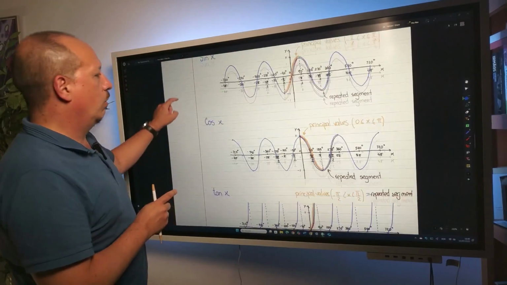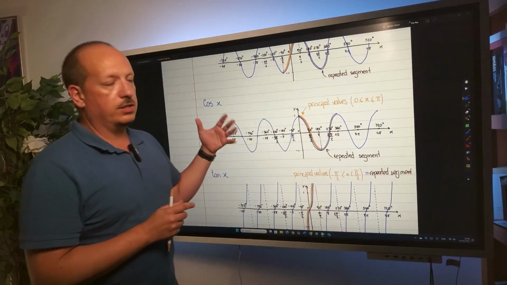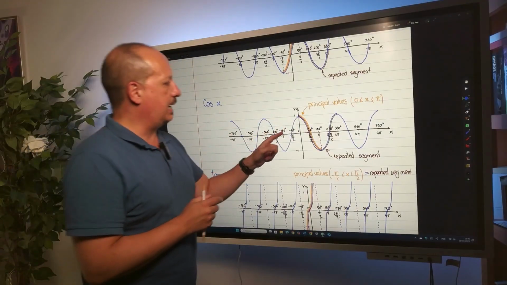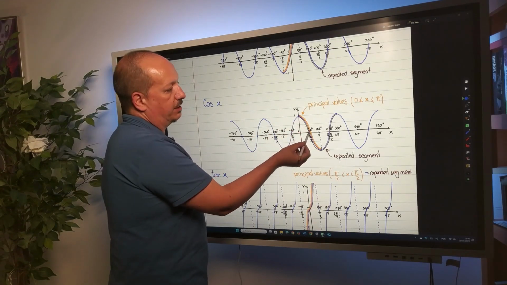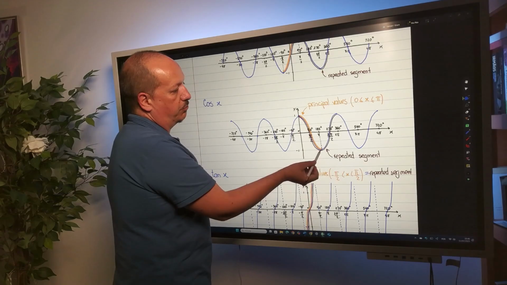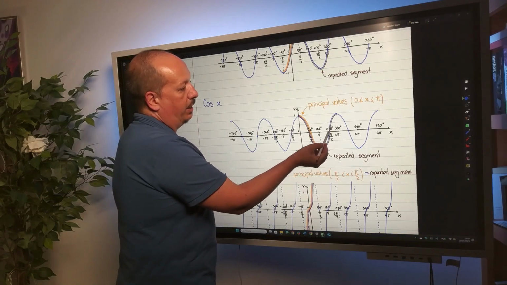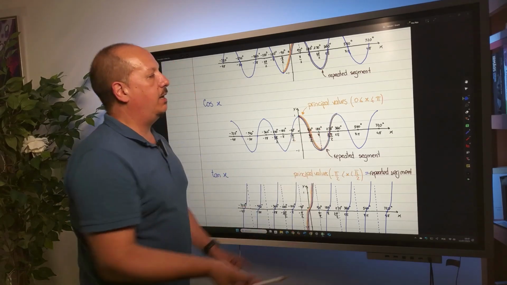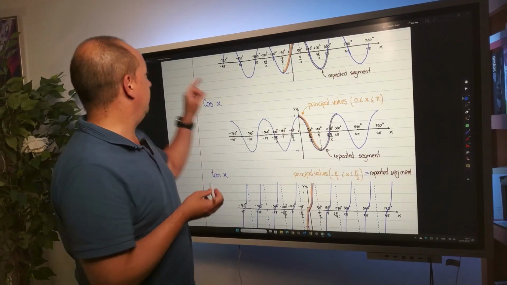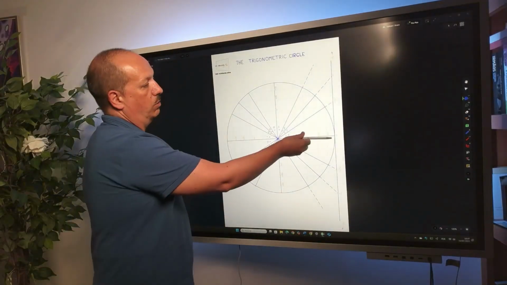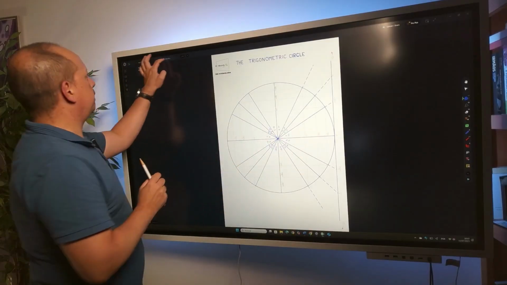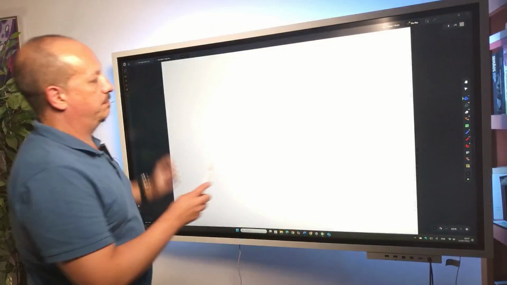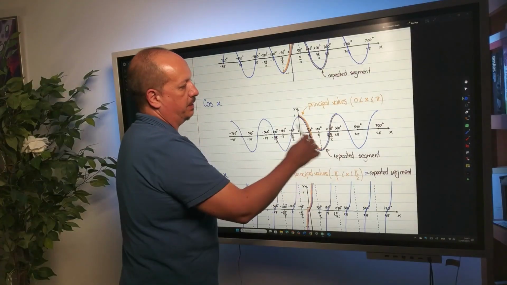I'm just going to go over the graph of the function for the other two, for the cosine. So the cosine changes from 1 for 0 degrees. When it is 90 degrees, it is 0. When it is 180 degrees, it is -1. When it is 270 degrees, it is again 0. And at 360 degrees, it's 1 again. All right, as you know, 1, 0, -1, 0, 1, and then it starts repeating itself. Okay, so this is the repeated segment.